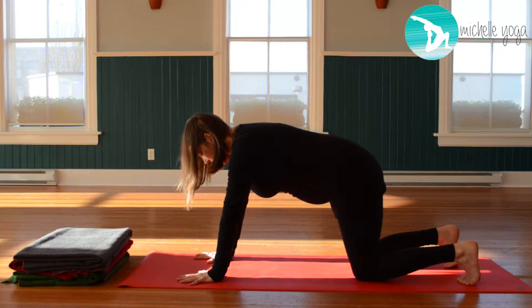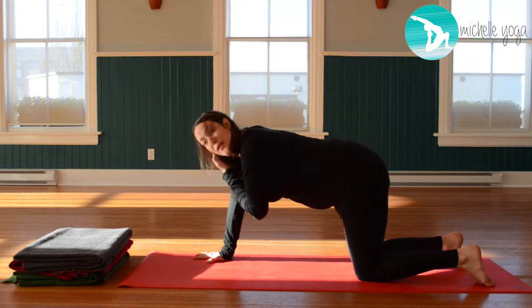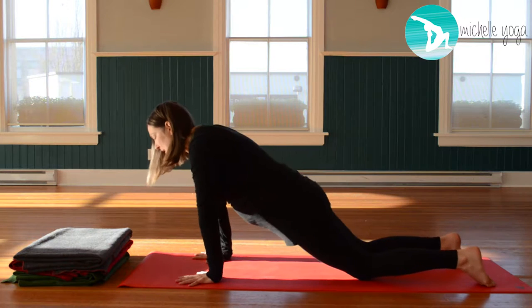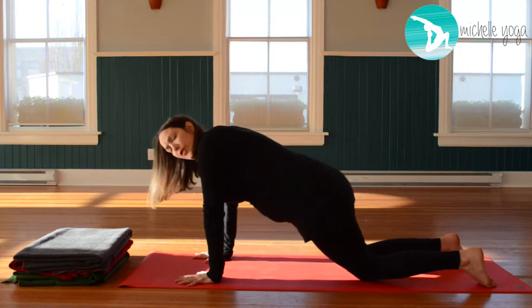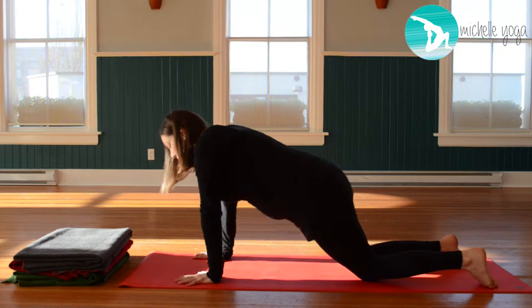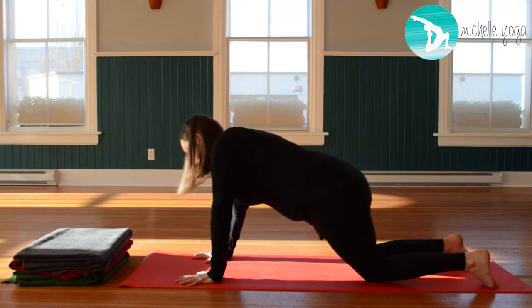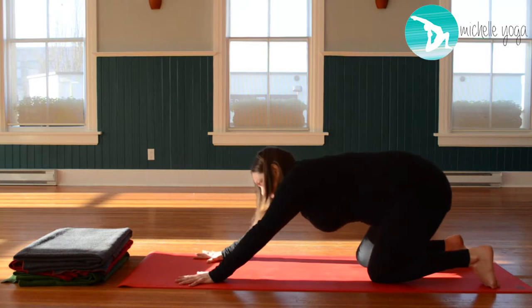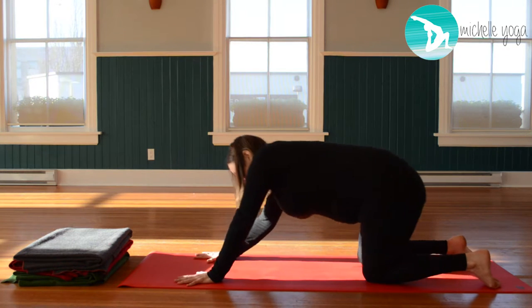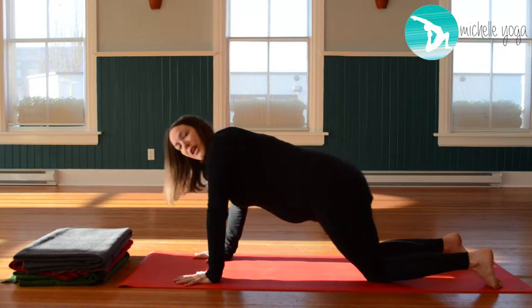Move with a nice straight spine. Nice big inhale to lengthen, then point the feet — push the tops of the feet into the floor and feel like you're pulling the toes to you to lift the ankles just a little bit. Now make hip circles: keeping your back nice and straight, take those hips into big, slow circles. Try not to move your feet or your knees if you can help it. Always breathing. Really being gentle on yourself — it's a time to do a lot less than what you're used to. It's a time to be gentle and love the body as it changes naturally. Change direction with your circles. Nice gentle hip opener, starting to create strength in your shoulders for those long days of caring to come.